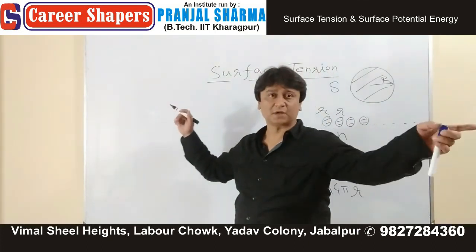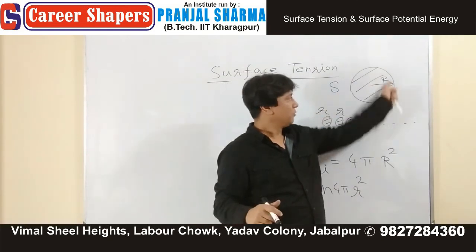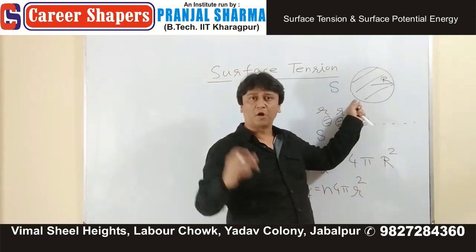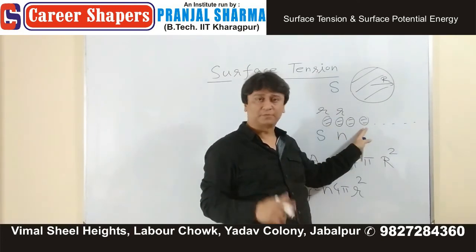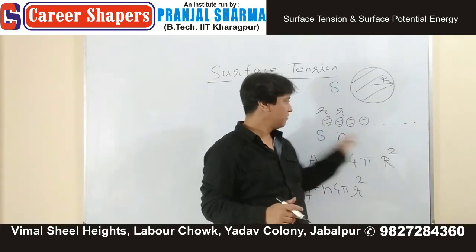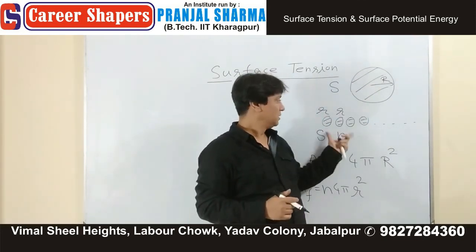answer this fast again. In which case do you have more volume? When it is in the form of a big drop, or when it is in the form of these smaller drops? I'm asking for the total volume of this and the total volume of this. Which one is greater? Answer this.